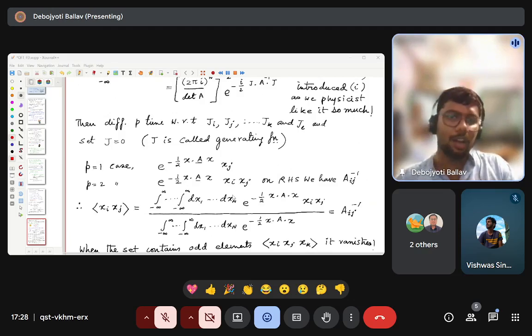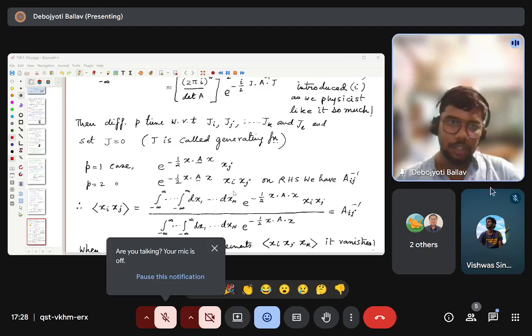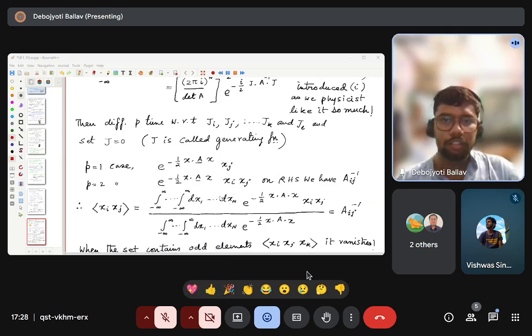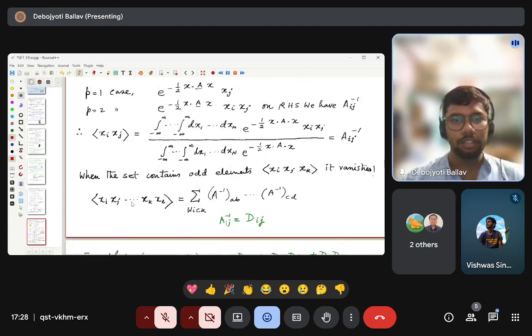We are thinking of this now as a probability distribution. It is Gaussian, and it has moments, of which the second moment is the only one, because the mean is 0. For a zero mean Gaussian, you have a second moment only, and if you calculate the average of odd elements, they will exactly vanish, because you can change x to minus x and they will give a minus. So this exponent won't change, but the integral changes by a minus sign, and that will exactly vanish. For all odd elements, it will vanish. So the next non-zero element will be some four point correlator, as they call it, or some even correlator.